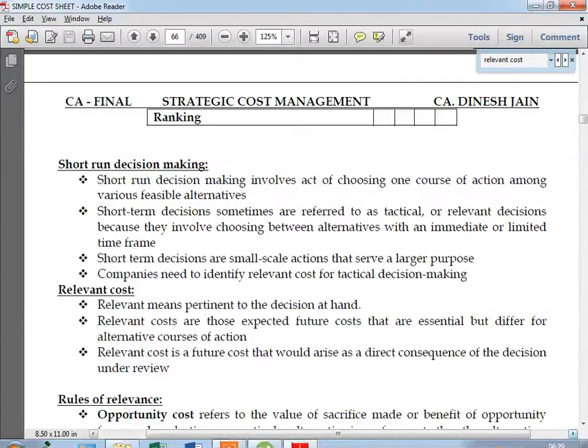This 100 is my opportunity cost, the relevant cost of your movie ticket. The worth of the movie ticket is 200 rupees before booking the ticket, 100 rupees after booking the ticket. The moment the show is started, it is 0 rupees. The moment the show is started, the worth of the movie ticket is 0.